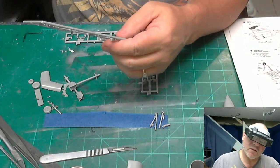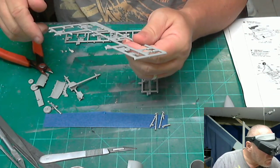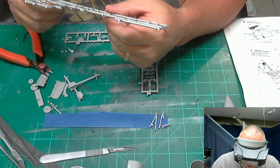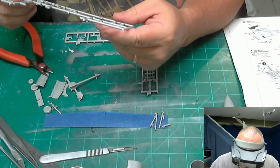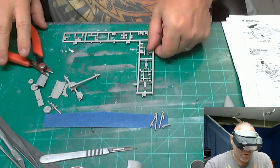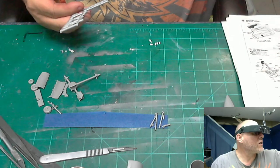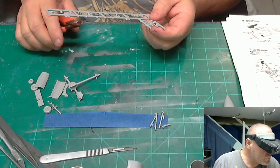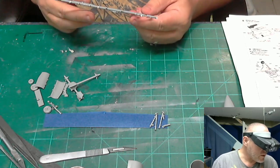Sounds like the family's home, so it might get a little noisy. 14. One and 2. All right. For one thing, I don't need this. I don't need the ladder. It's way too big. 40 and 41. Okay, those are the door braces.